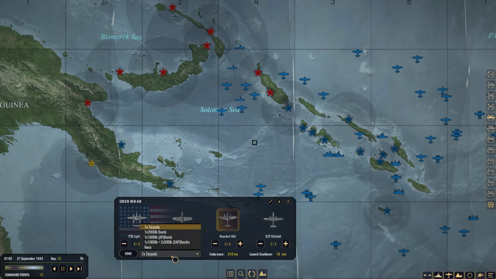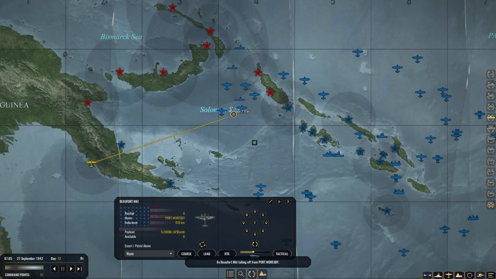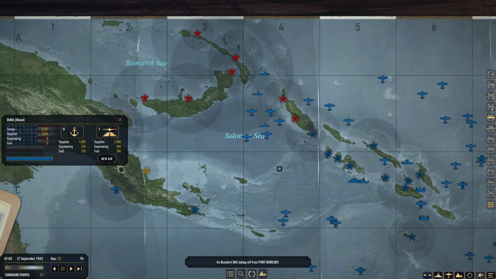Okay. I think we're going to go for that, actually. What's the distance from here? Yeah, we'll easily make that with the Beauforts there. Okay. How's the change there? Let's go for these bombs, I think. Like that. Go with the lightnings as well.